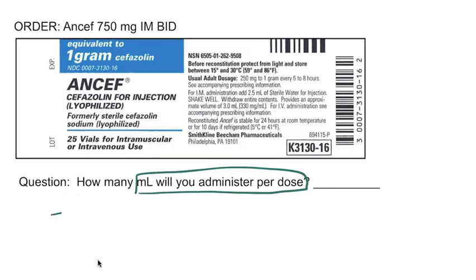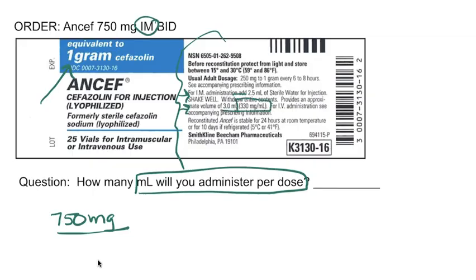My doctor's order is 750 milligrams. What do I have in my label? I have a gram here. I got to go in here and read some stuff. It says for IM, and I immediately look and make sure I want IM. I do. It's going to say to add 2.5 water, shake it, withdraw. Here's the volume, 3 milliliters for this concentration, 330 milligrams. Again, that's what I want to use, 330 milligrams times 1 milliliter.